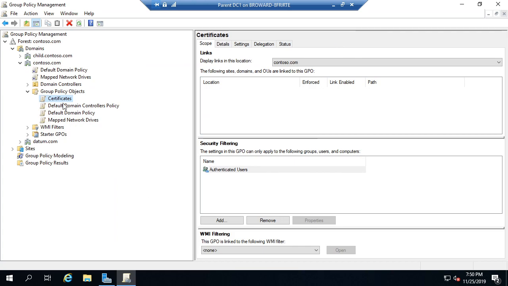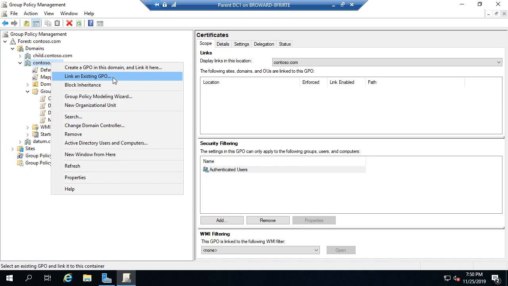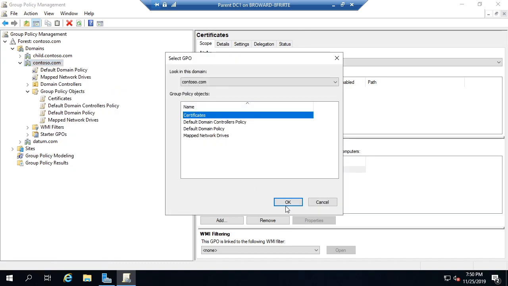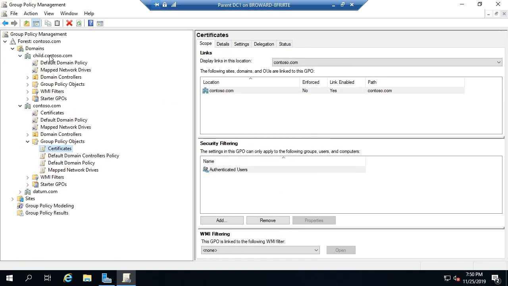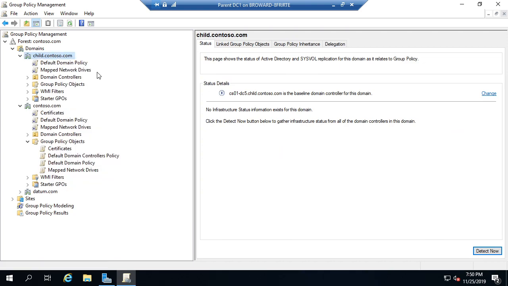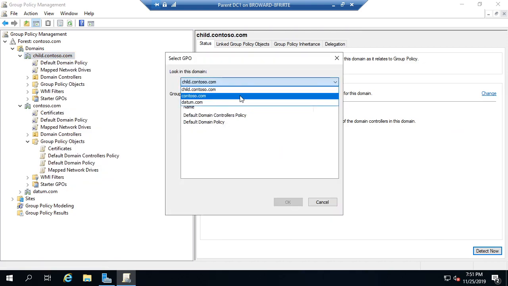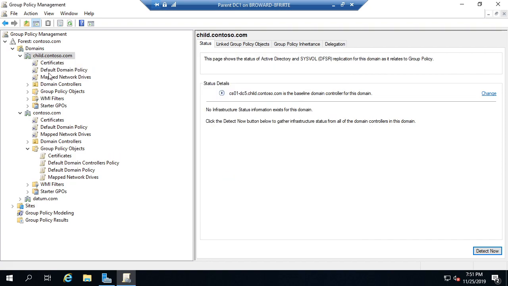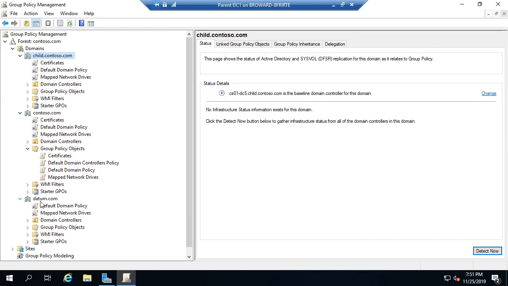So once you have the GPO set up, link it to all your domains. I'm going to link it to the parent domain, the child domain, and my new tree domain.